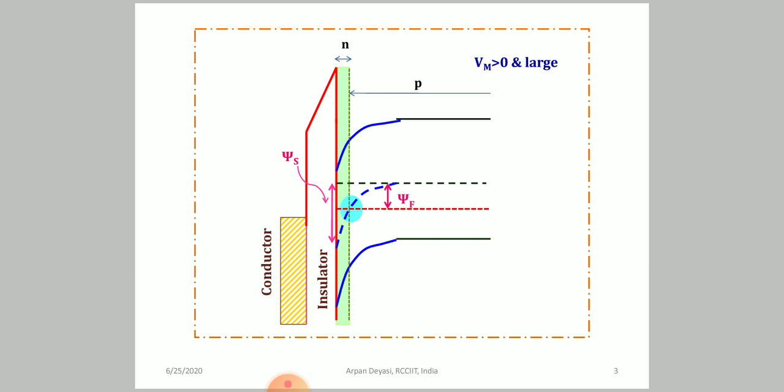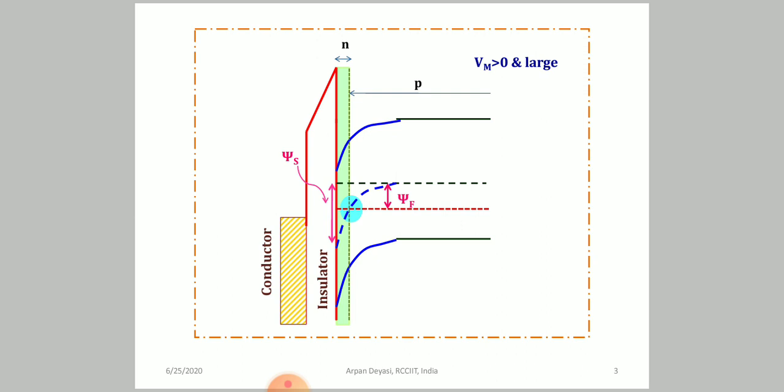Second is the threshold voltage calculation for a MOSFET, the ideal threshold voltage. And the next part, which will be a consequent extension of the second part, is the change or shift of the threshold voltage in presence of body effect. The body effect I have already discussed in lecture 4, the last 2 slides.